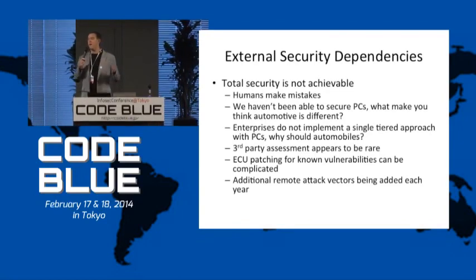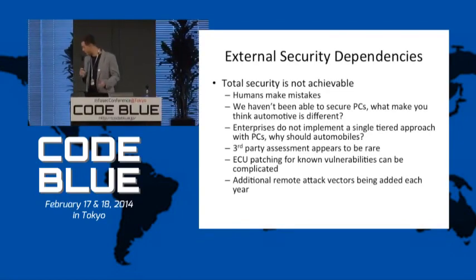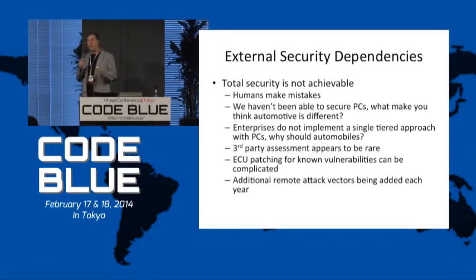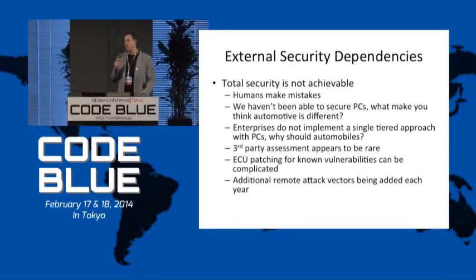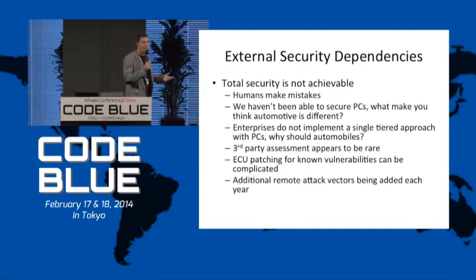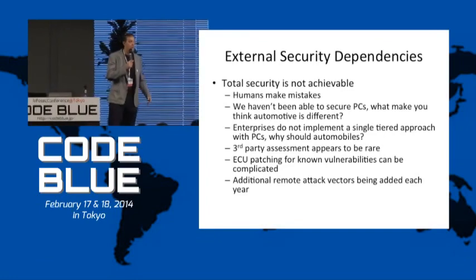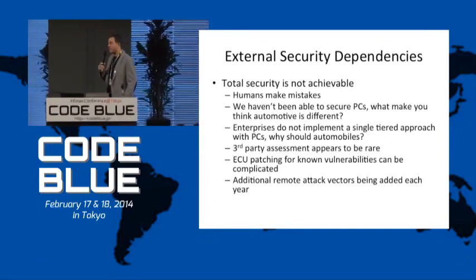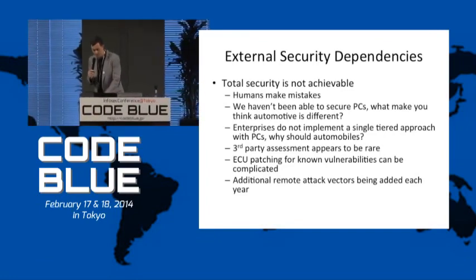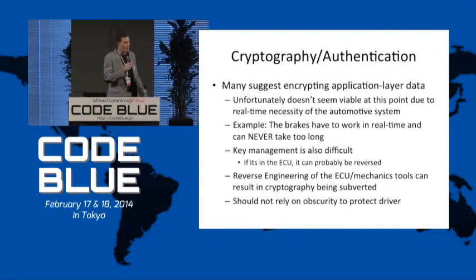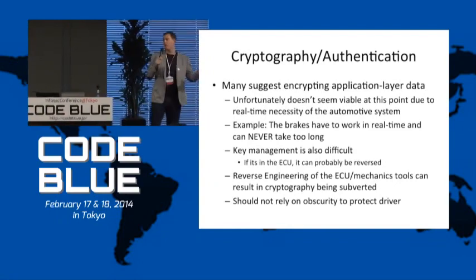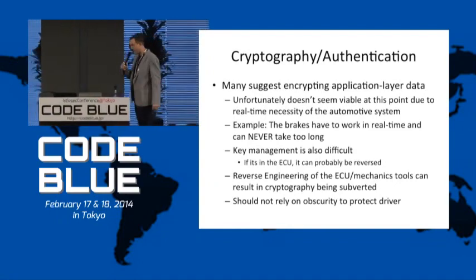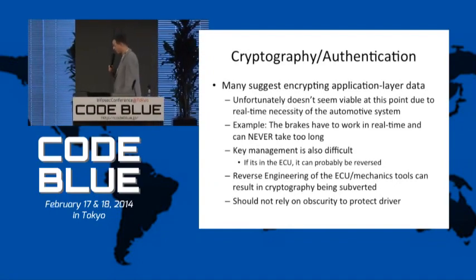And honestly, we're adding new attack vectors, remote attack vectors, as time goes on. A few years ago, Wi-Fi in a car wasn't something that was an option. Now, in America, you buy a new Ford F-150 and it almost comes standard with in-car Wi-Fi. We're adding features, but neglecting security. Everyone wants to slap crypto on everything, right? And that'll solve the problem. And I don't know if it will do it for automobiles.